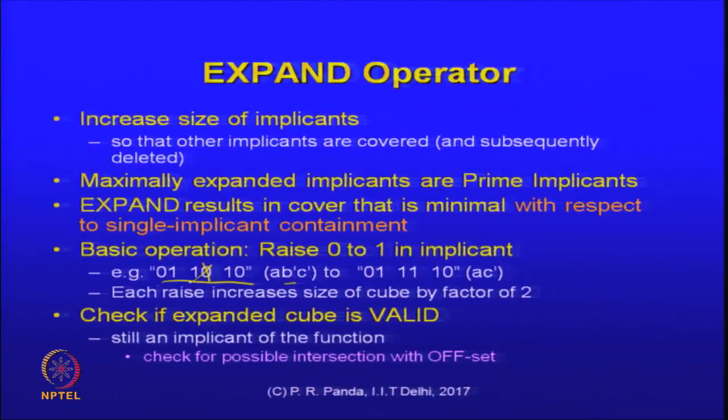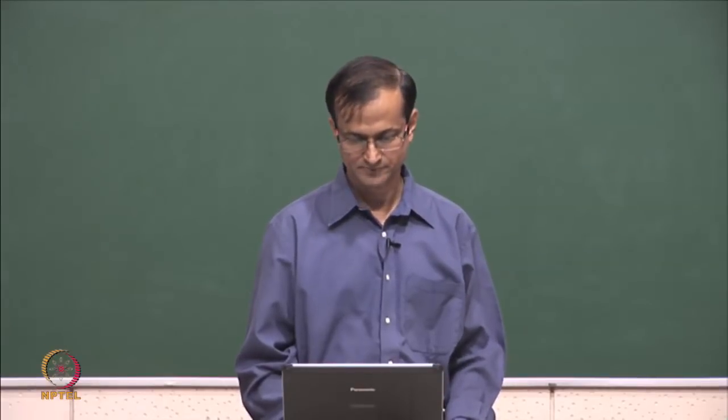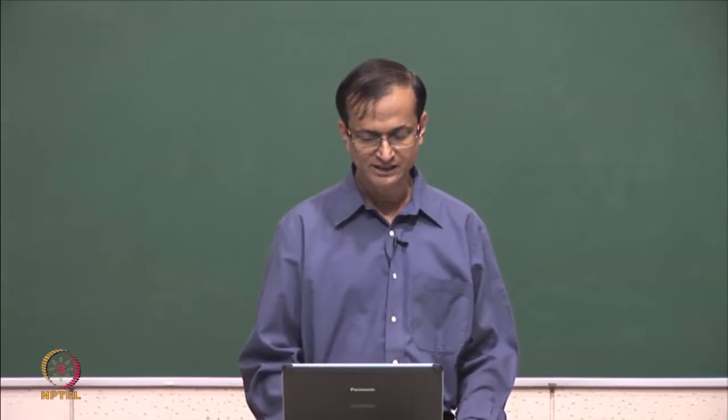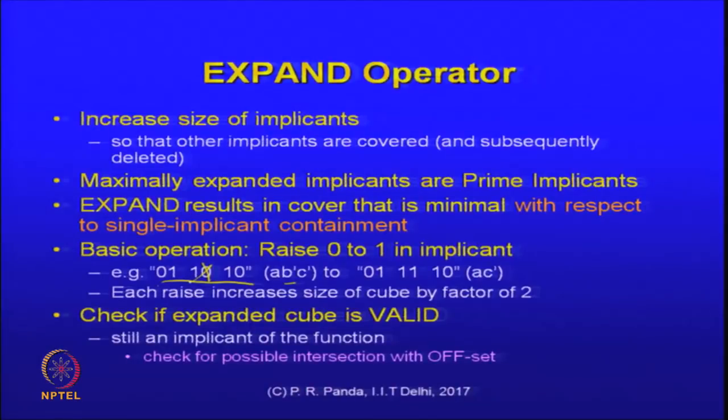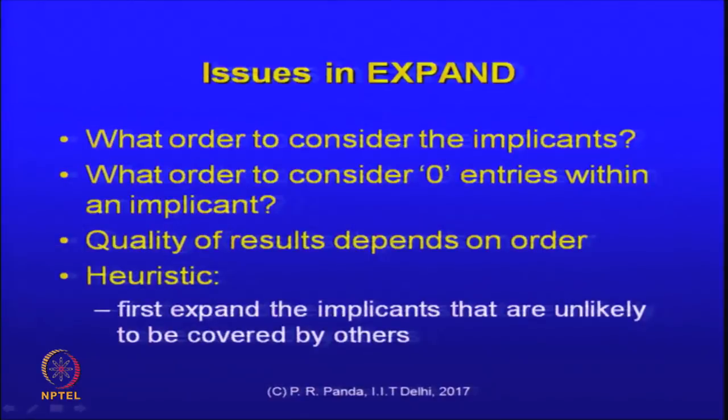With each of them I can quickly do an intersection. Well, quickly is a little tricky, because the operation is quick with one minterm or with one cube. The number of such cubes might still be large. But the validity check is essentially an intersection operation with all of the minterms in the offset. So, that is the operation in terms of the implementation. What are the issues here?